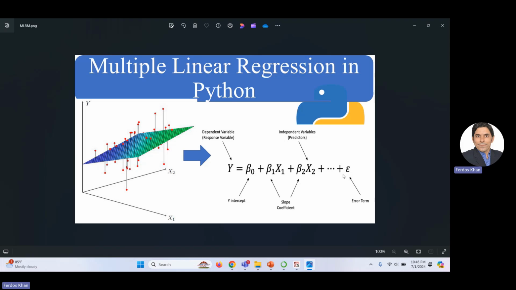If you increase the number of covariates, meaning independent variables x1, x2, then this is a multiple linear regression model. The dot dot dot means there are more covariates, maybe 2, 3, whatever. It depends on the model and the nature of your data, how many independent variables you have. This is the general form of the multiple linear regression model.